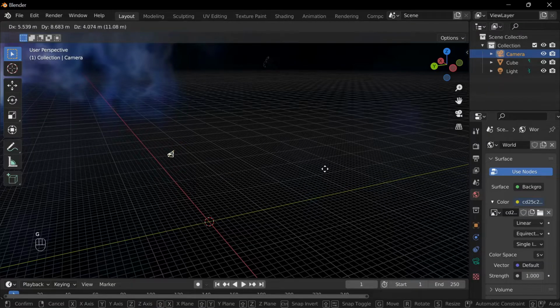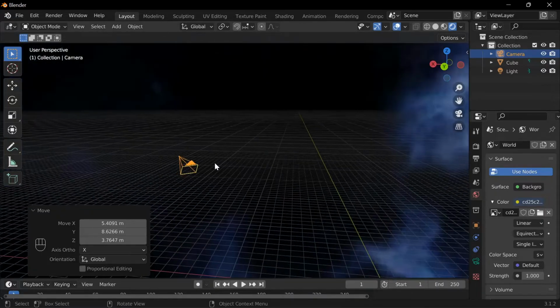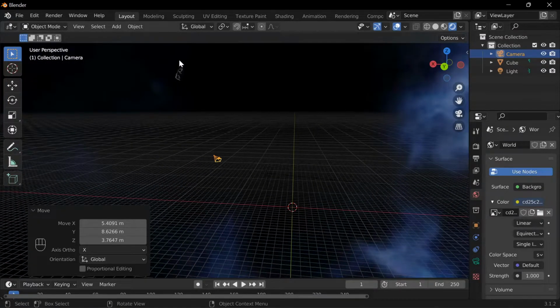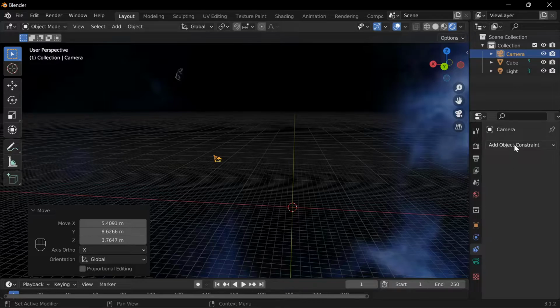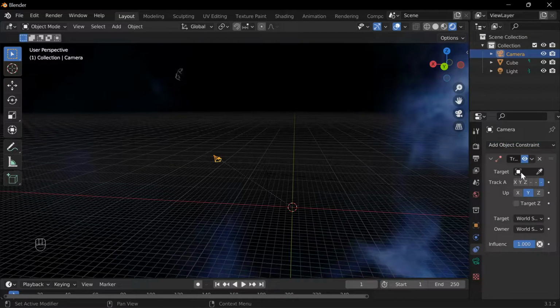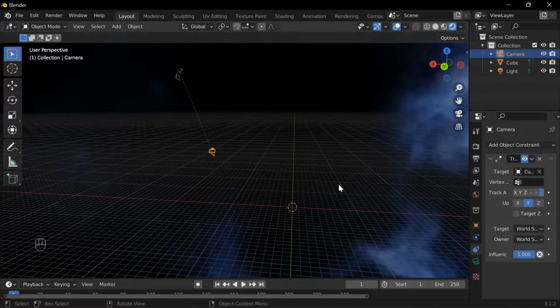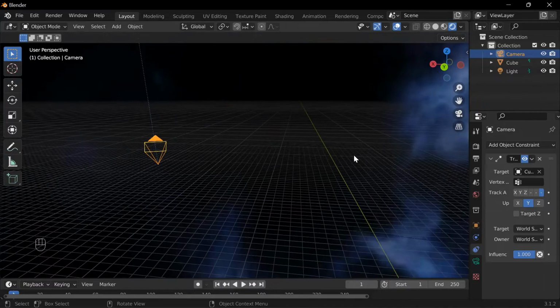And then instead of animating the camera so it will point at the asteroid, just animating the camera manually like that, go over here to constraints, add object constraint, and you're gonna go over here to track 2, and then if you go over here, cube. There we go. Now it's tracking to our object.